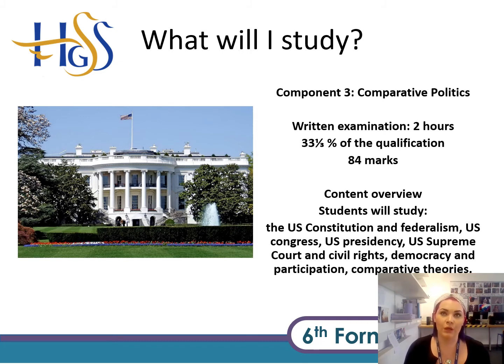So putting it into context, looking a bit about the history of the American political system and how that was established, whereas the UK political system has evolved since 1215 and Magna Carta. America had the opportunity to actually create theirs after achieving independence from the British. So it's a comparative paper.